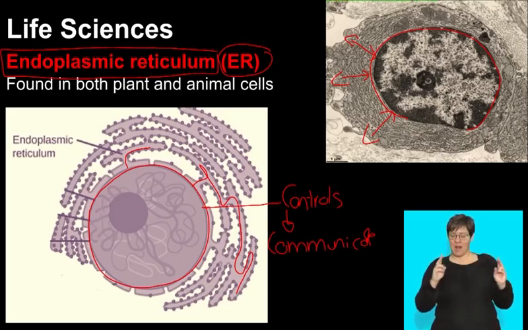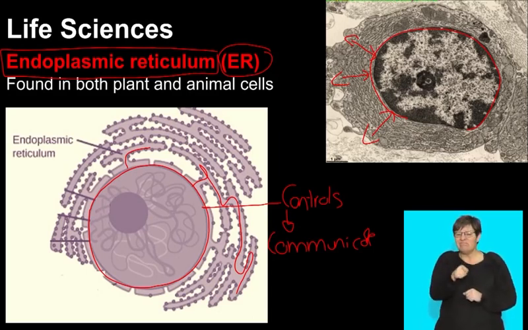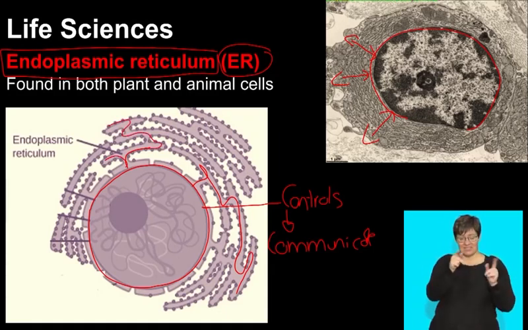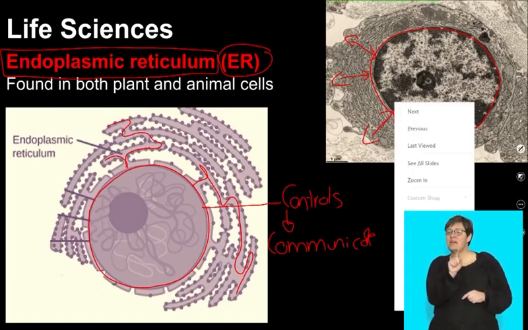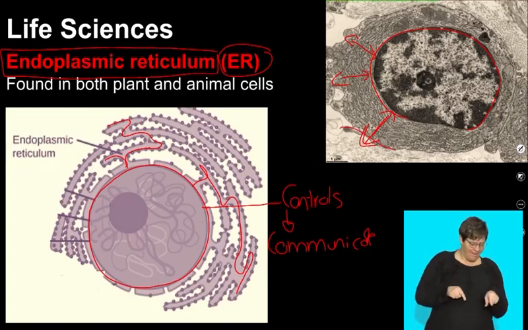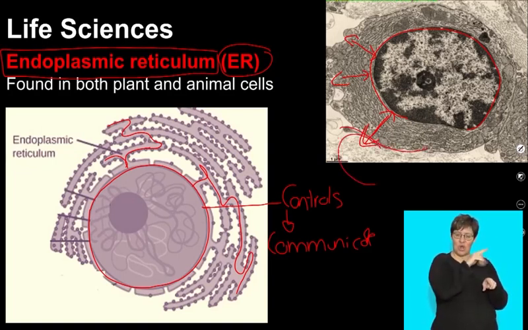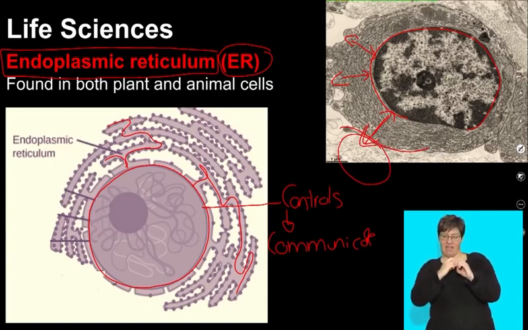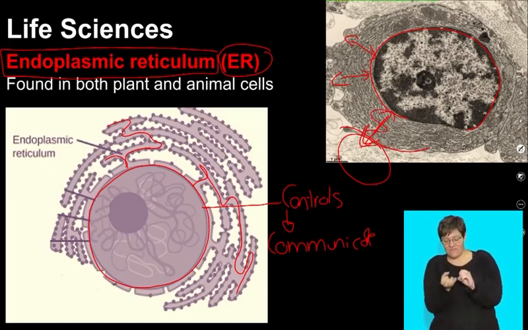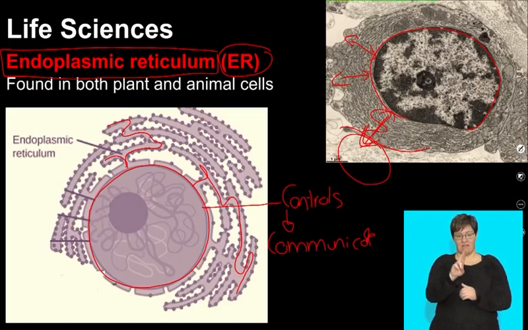Basically, this endoplasmic reticulum is going to be this pathway. And we could have a look here. It's actually a communication between the nucleus and the edge of the cell. So there could be another cell over here, so we have this communication between cells. We can also transport things between the cells with this endoplasmic reticulum.